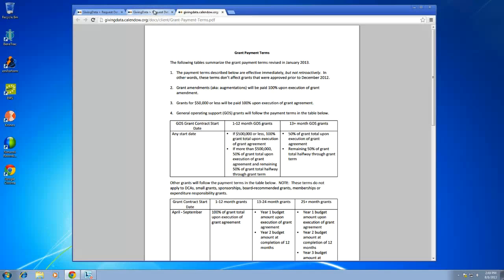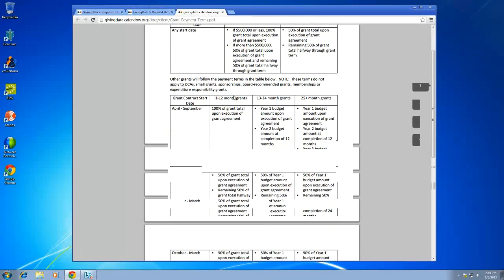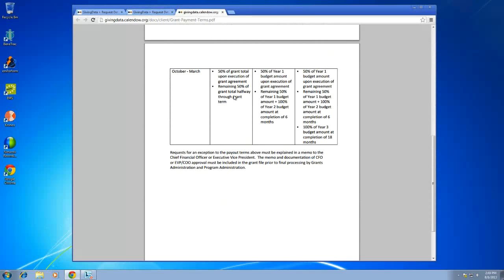It looks like a lot of information here. Looks very confusing, but it's pretty simple. I think most folks know, but September 30th is really the key date. Grants that are awarded, not necessarily executed, but awarded, meaning approved by Dr. Ross prior to September 30th, will follow the same ordinary payment terms that grants at TCE normally do, which is a 12-month grant is paid 100% up front. A 24-month grant is split over 2 payments.